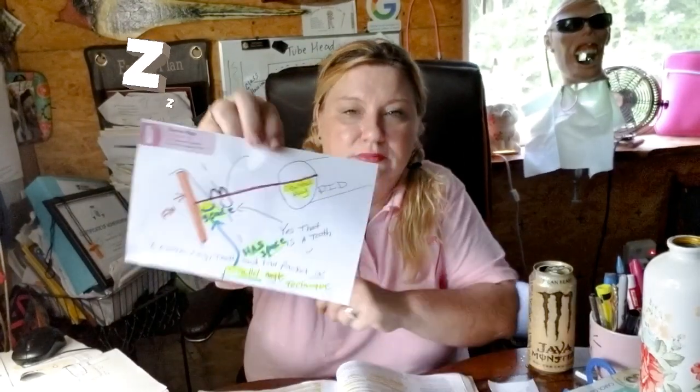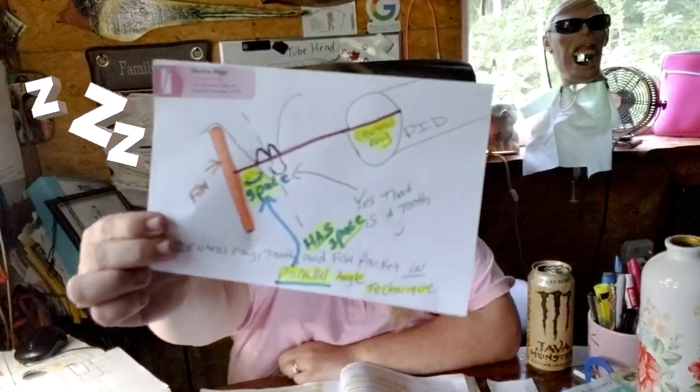Now, I want to talk about something else. Central ray and bisecting angle technique. Parallel angle technique and bisecting angle technique. People get these confused, so I'm going to tell you guys how to remember it. The central ray in the tooth and film packet is all parallel, but there's a space between the tooth and the film. See right here in yellow? That's the space between the tooth and the film. That's how you know you're doing the parallel angle technique. The bisecting angle technique is where the tooth is actually touching the film.